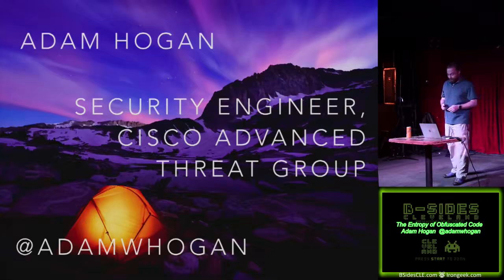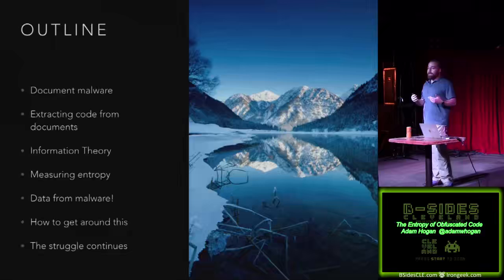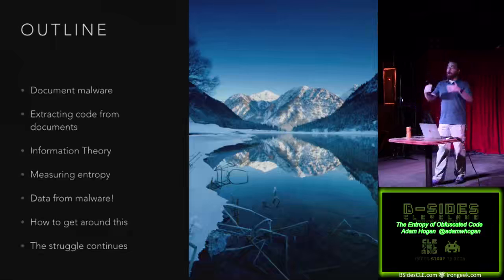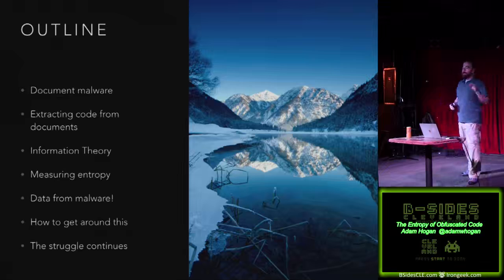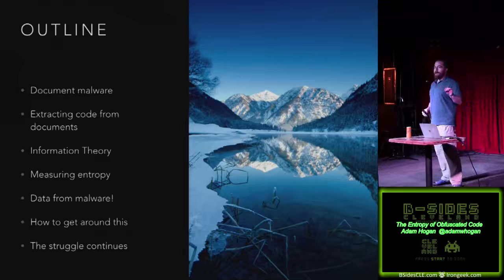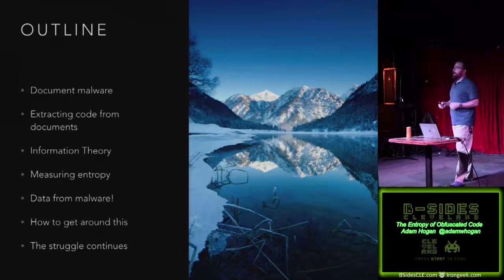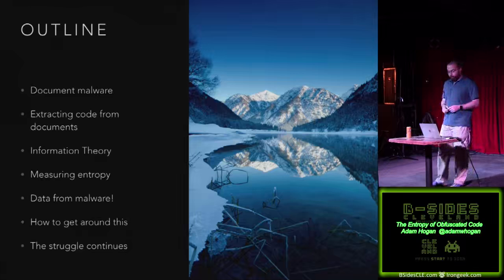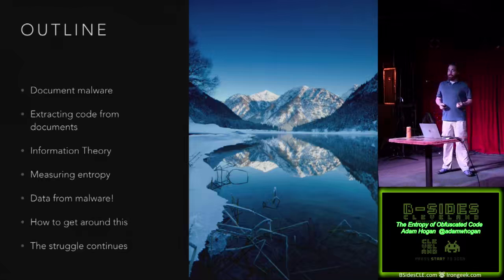Hit me up. So a quick outline: we'll look at some of the malware that's embedded in documents, the kinds of attacks we're seeing, like, hey, open this document, and we launch malware that way. Then we'll talk about how to extract that code from malware so we can take a closer look at it. And then we're going to go into just a bit of information theory so we can try and catch very common ways in which these attacks are hidden from traditional detection schemes like IPS or AV. We'll do that by measuring entropy. I'll go over what that means and how we can do it.